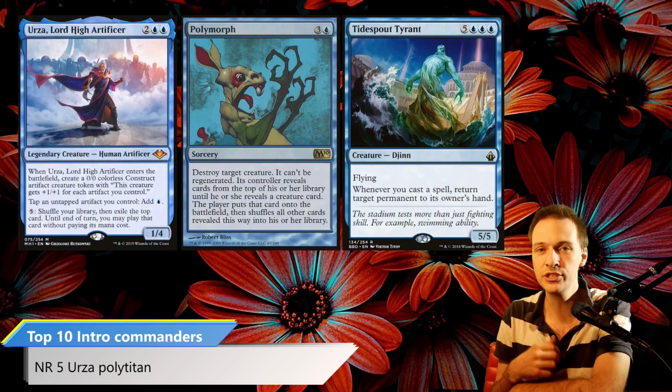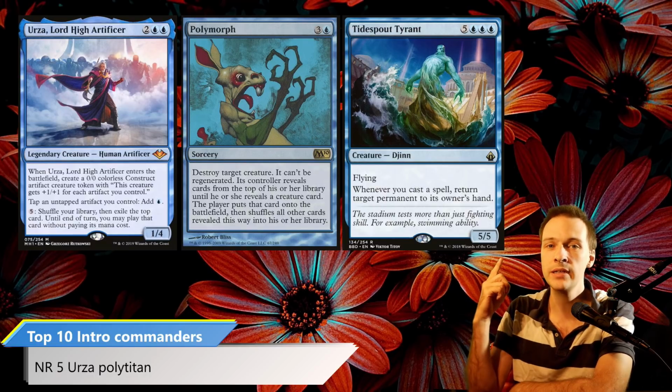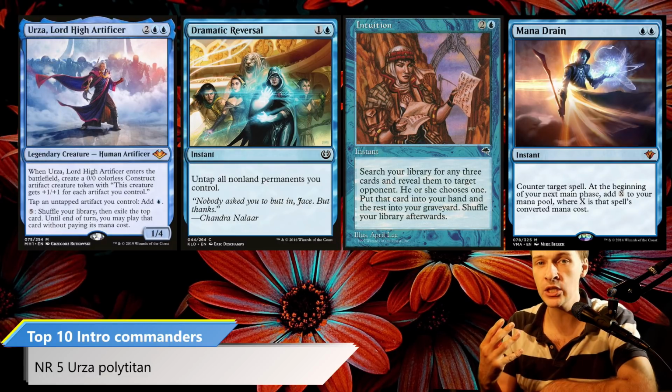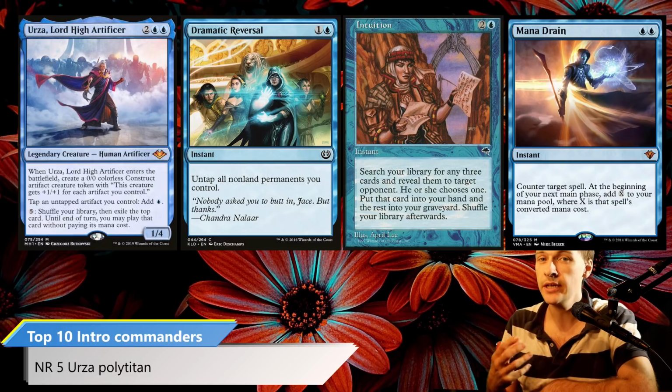Number 5, Urza Poly Titan, and this is also a deck we already have a deck tech video on a budget from the Tangelo. It's really simple to understand. You need your commander Urza in play, you cast your polymorph, you only have one creature inside the deck, that's Tidesprout Tyrant. All of these cards are somewhat on a budget, and there are also more variants to the polymorph. It's quite consistent and it performs quite well on a budget. Being mono blue is a great start for you. If you also decide to pump money into this deck in the future, you're going to notice that a lot of the cards you're grabbing are cards that are following you to future decks as well.